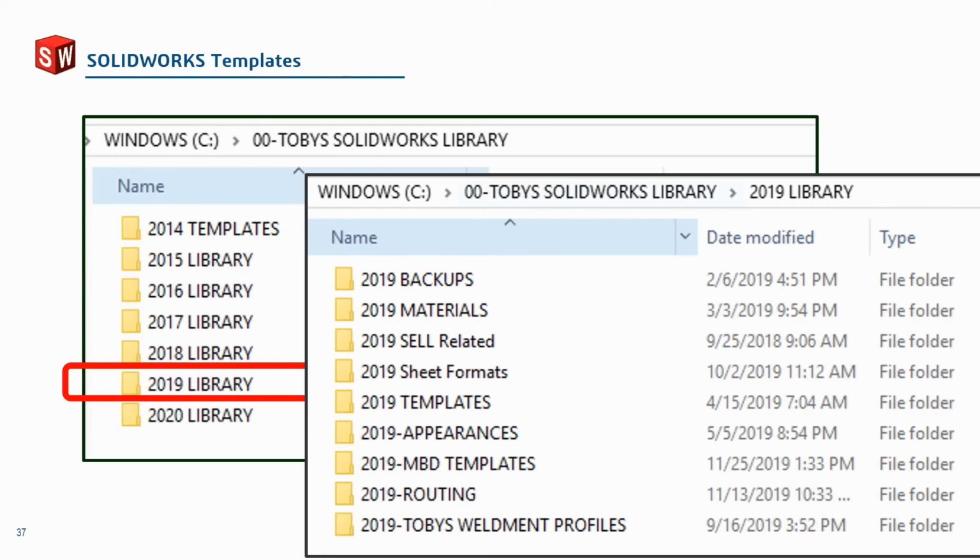I mean, I've been in so many spots where I've needed to create a new custom material. So I go to create a new material, but the SolidWorks material library is read-only. So I just say, okay, make a new library. Where do you want to put it? I don't care. Just put it in the default location. And then I use that material all year, and then I get a new build of SolidWorks or a new computer, and then I'm like, oh, where's my old material? You know, I completely lost it. And it's the same thing with weldment profiles. It's the same thing with sheet formats. Just get in the habit of having one directory that you're always going back to. It's really, really handy. It really saves a lot of time.